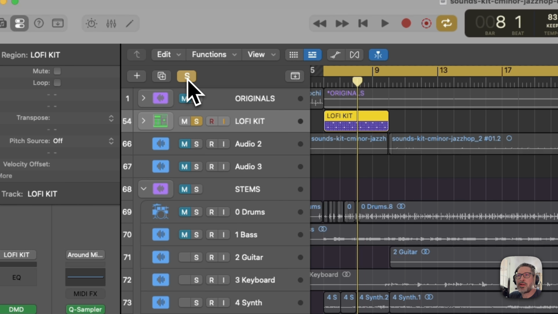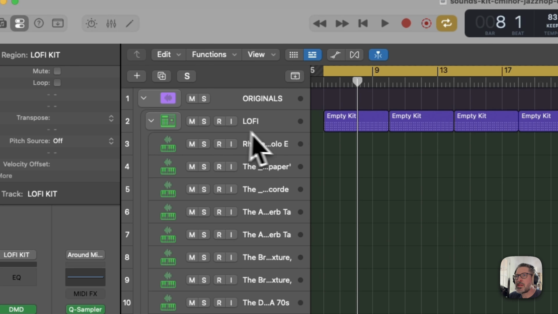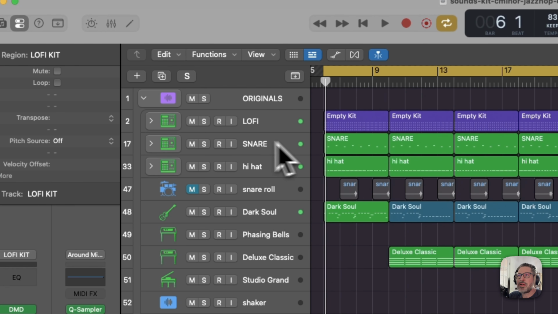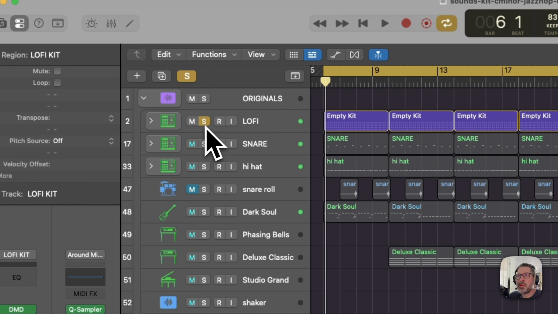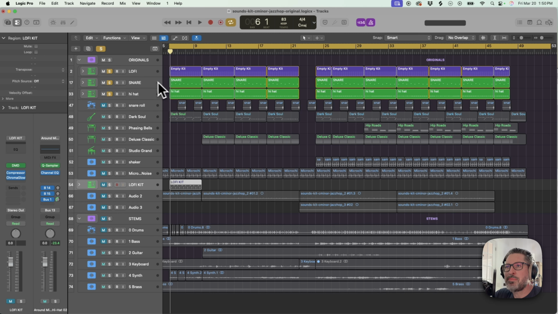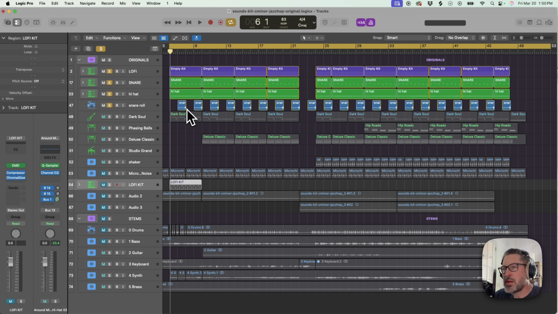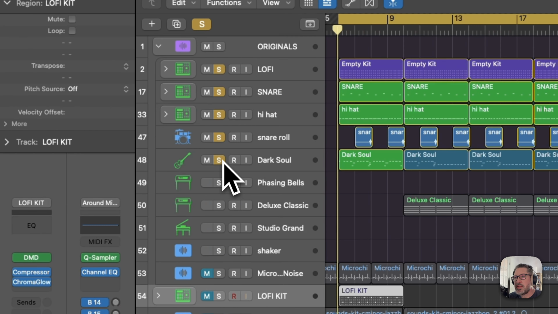So here was a little pattern I was working on. Got my original drums that I've separated out. The other thing I like about this is that I've got my original pattern, and I've broken out the snare and hi-hats separately so I can do a little bit more processing on those. I've got a snare roll that is just from a sample, a little loop that I took from one of my Suno generations, the drum track, and there's a little loop in there. And then this bass line.